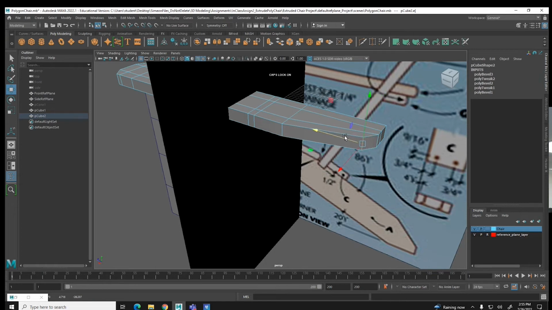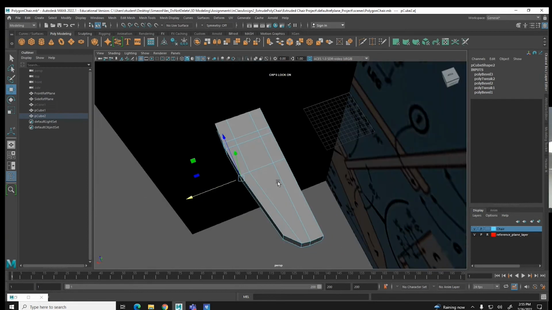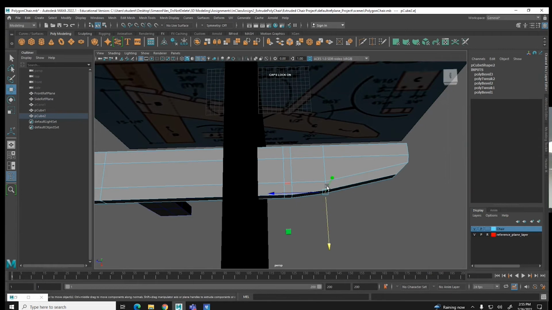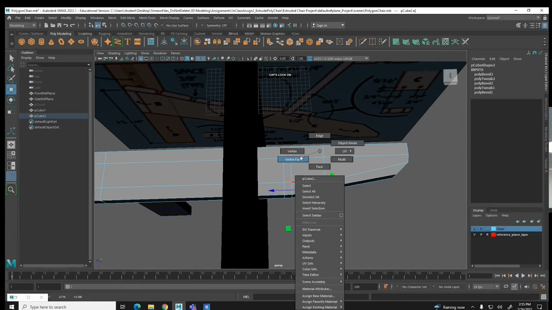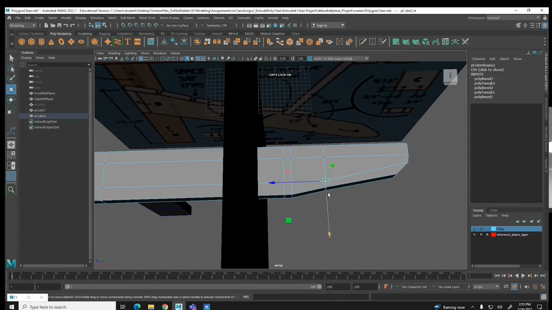See? Look at the shape it's doing. See that? If you need to, you could also do vertices and move those that way.